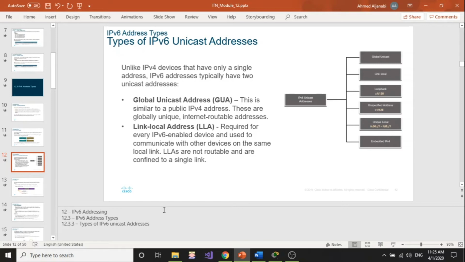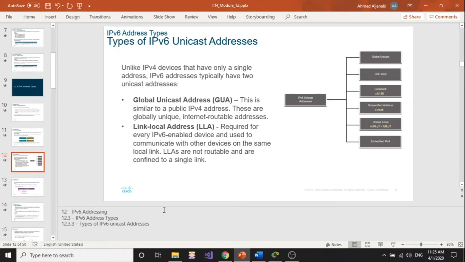Number one, let's just put it this way. Whenever you have a device, and let's say you're just going with IPv6, you're not even considering IPv4, your device needs to have those 2 IP addresses, Link Local and Global Unicast. As long as your device is trying to get connected to a device within the same network, you'll be using Link Local. The moment your device is going to try to get connected to a device that is remotely distanced from your device, like a device in a different network, then you go Global Unicast Address. So every single device will have 2 of them.